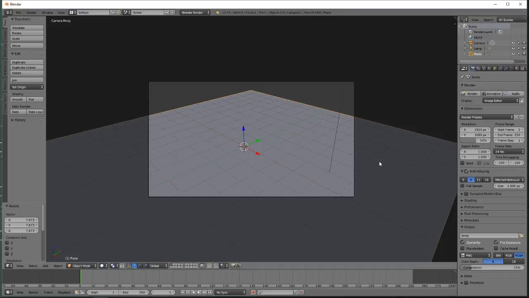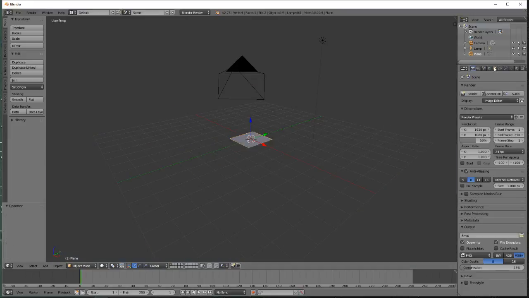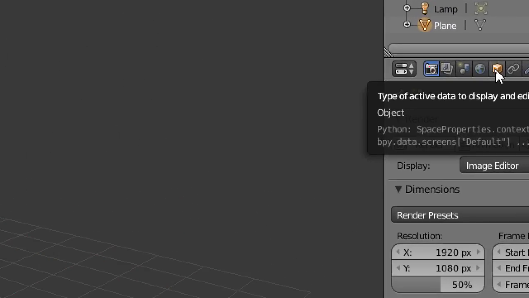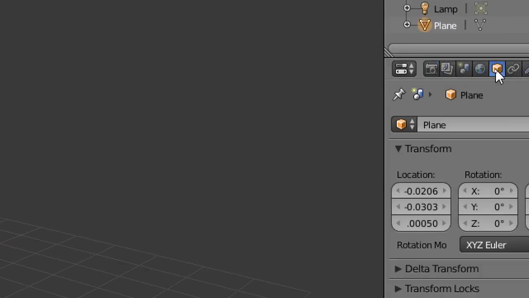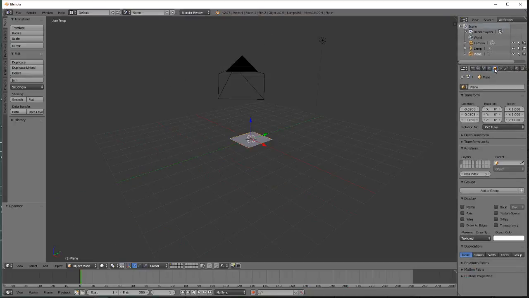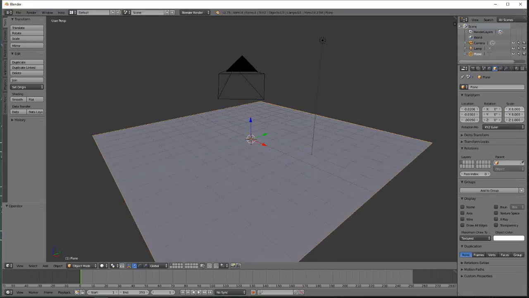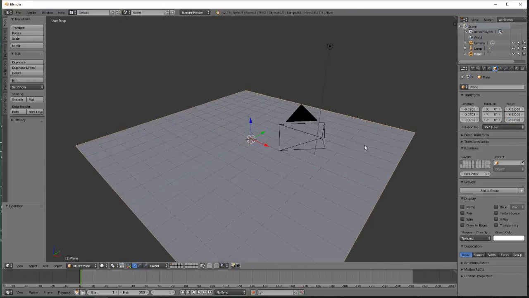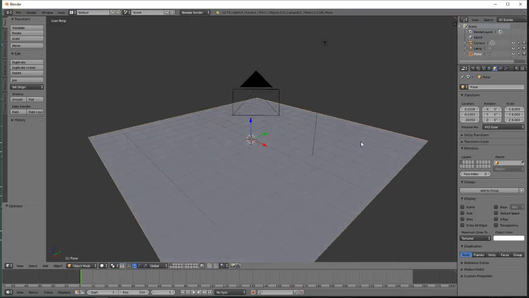Now, one thing that we haven't talked about a lot in class, but is always an option to us, if we didn't want to scale that way, we could go to our object properties, which is this little golden cube here. And if I select the object properties, you'll notice that I have values for scale. Right now, my scale is set to 1. That means that my plane is 1 unit large. If I want this to be 8 times bigger, then I could set my scale values to 8. And that'll make my plane 8 times larger than it was. So I'm going to do that for now.